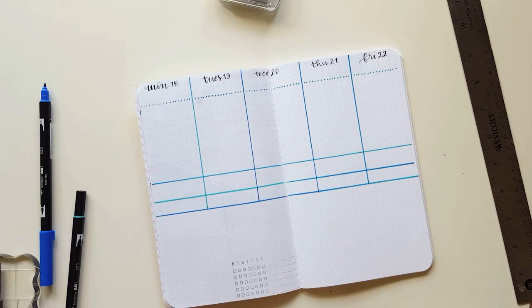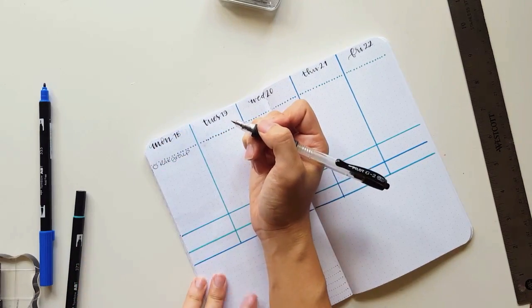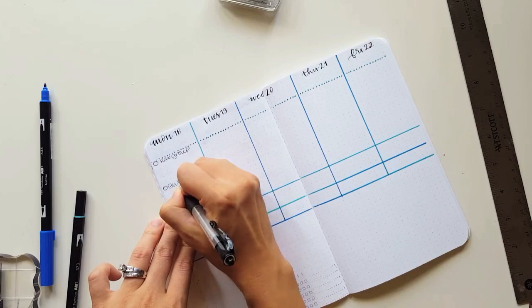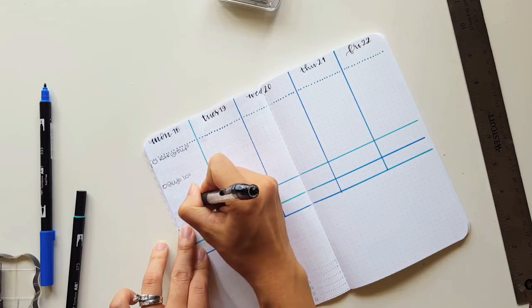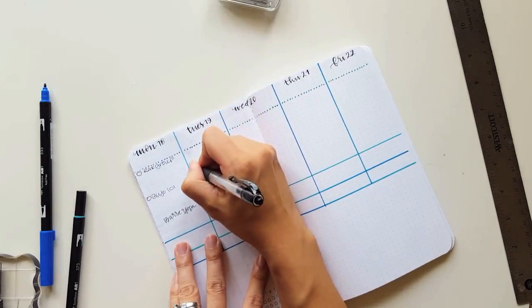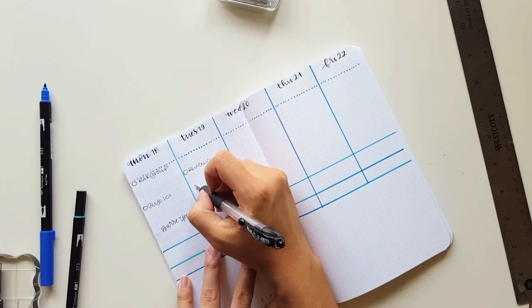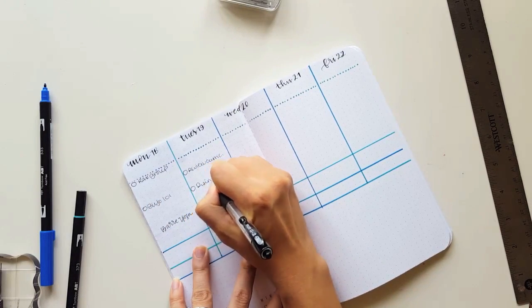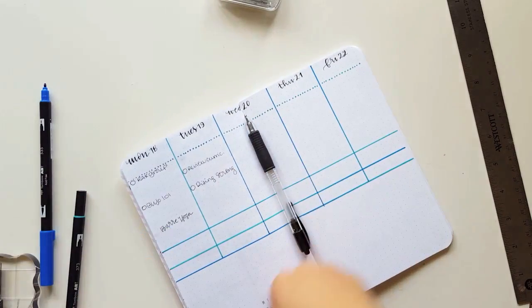Now this part is actually the part that will take the longest: I will go in and add in the stuff that's on my Google Calendar. I don't use the future log from the traditional bullet journal system, so I do go in and refer to my Google Calendar and write in the existing appointments that I have with that circle bullet signifier, and then sketch in some of my evening commitments. I space them out relative to the part of the day that they're happening, and then I will add in the tasks and migrate whatever I have going on from last week to tackle this week.